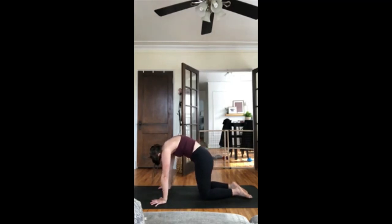Nice job. We'll do 2 more just like that. Inhale, cow pose. Drop your belly, press the tops of your feet to the floor. And then exhale, cat, engage your core as you round your spine towards the ceiling. Nice job. Last one, inhale, cow pose.